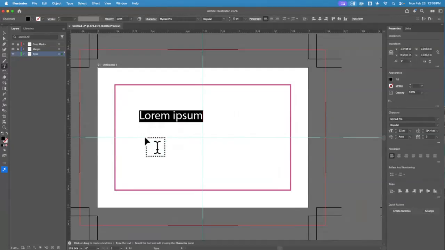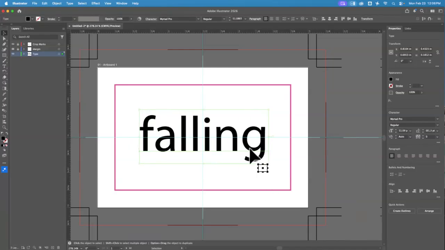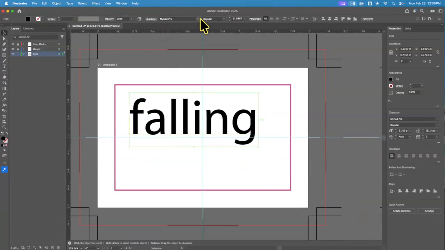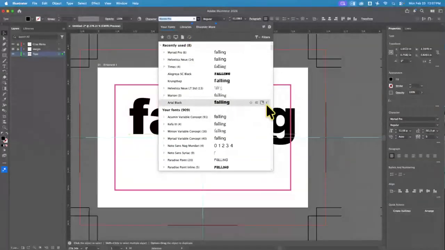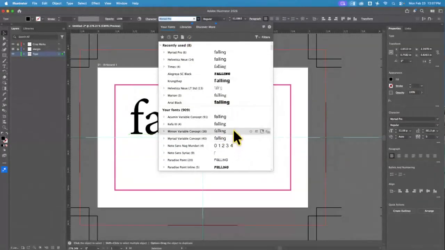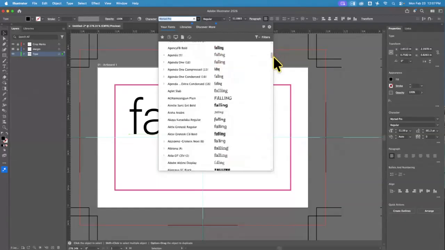Sans serif. So I'm going to type out, I always do all uppercase. Let's do all lowercase for once. You know, switch it up. Try new things, try different things. I'm going to make it big. I'm going to pick a different font that is not the standard font that we have.